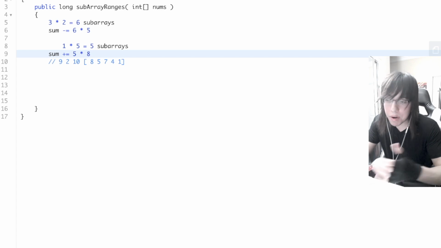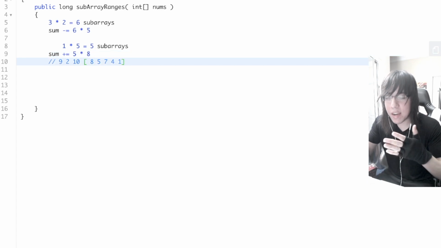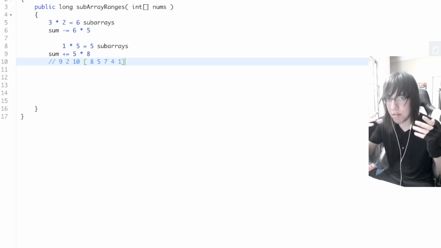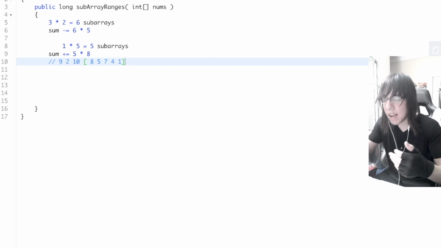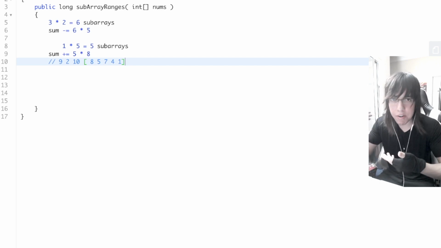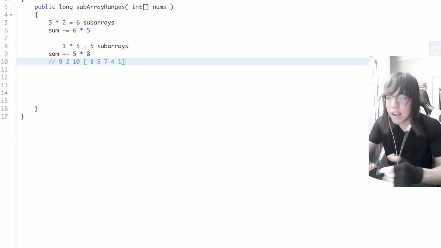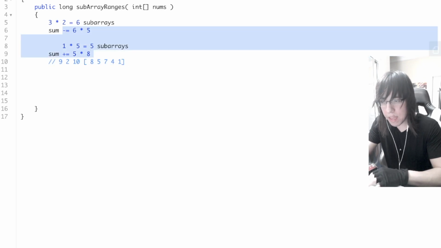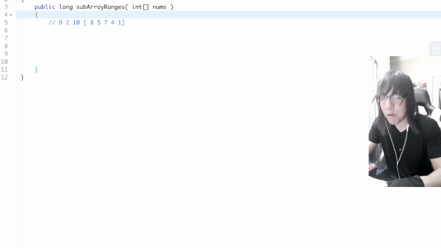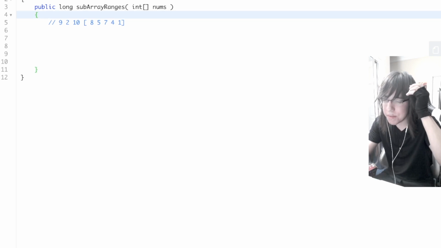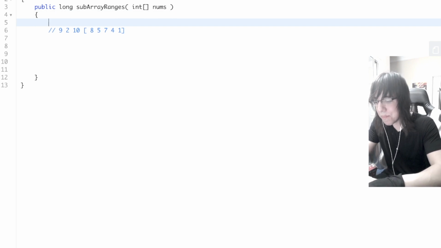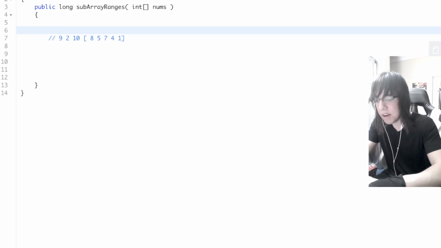And to find these previous lessers and next lesser elements, or previous greater and next greater elements, we're going to use a monotonic stack. And depending on whether you're looking for your previous lessers or previous greaters, you use an increasing or a decreasing stack. So let's just go through an example really quick. I actually have a whole video on monotonic stacks that goes into a lot of detail if you really want to go deep with it. But let's just do a decreasing stack for now.